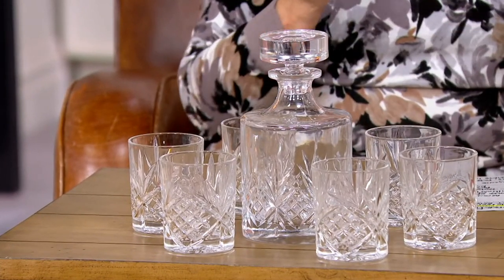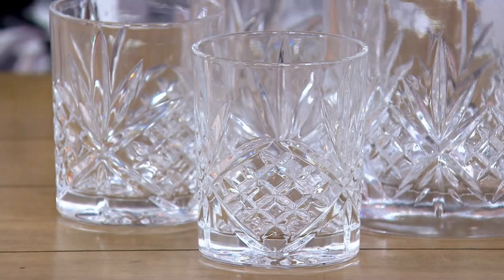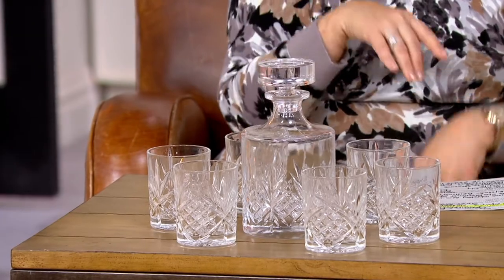Think about who would love this — and it doesn't have to be for a gentleman. I would love this. This is a great hostess gift. You can get this as a family gift or a couple's gift, or maybe you'd just like to add it to your own bar setup at home. You can pour your whiskey or bourbon or whatever you like to serve at a party into this decanter. It will stay beautifully in here. In the old movies where they always have the gentleman comes home from work and pours himself a cocktail — do people still do that?